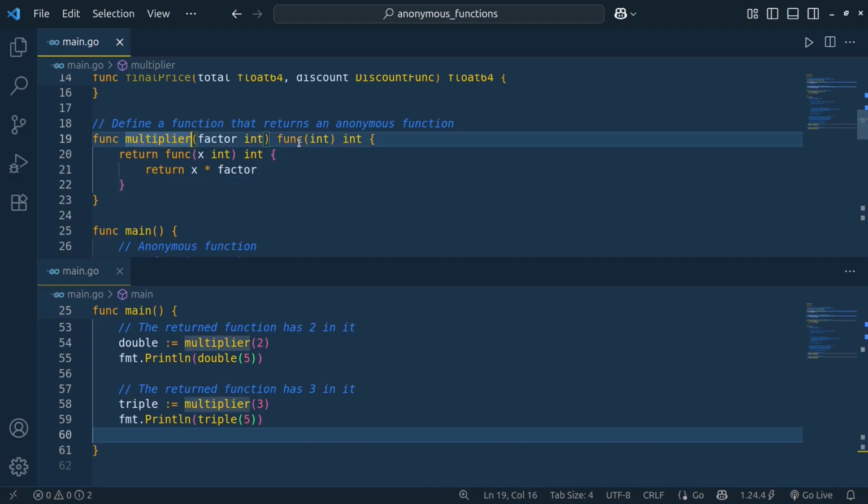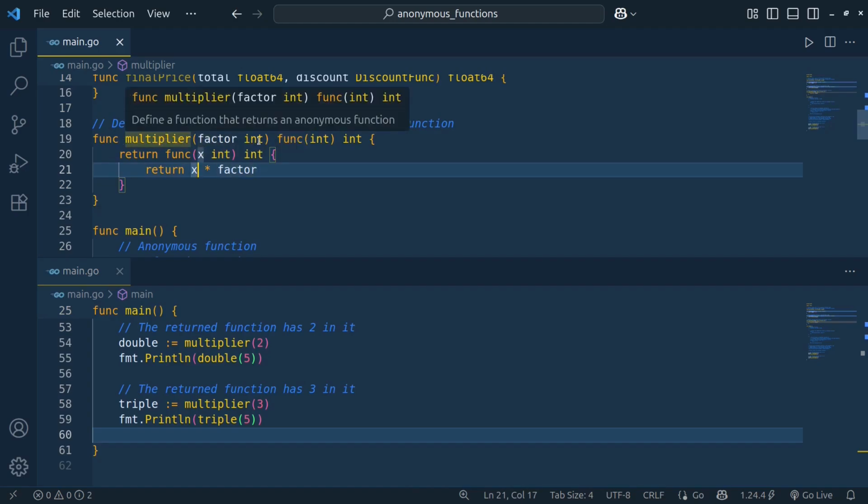Let us see. So this anonymous function would need an input parameter. So you can see that when I want to return that anonymous function, I have to indicate the input parameter here. And the output data type of the anonymous function is integer. So I have to say integer after mentioning the input parameter of my function to be returned. How can I implement this anonymous function? I can just take x from the return function and I multiply that x with the value called vector coming from the calling function of the anonymous function, which is now the multiplier function, okay?